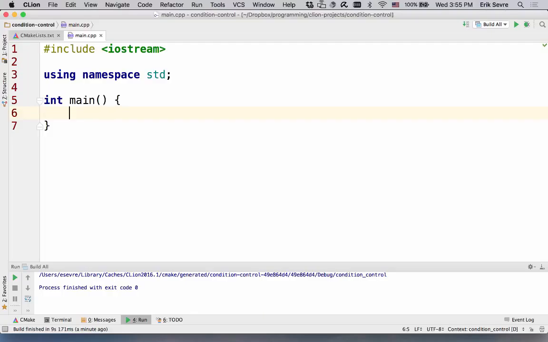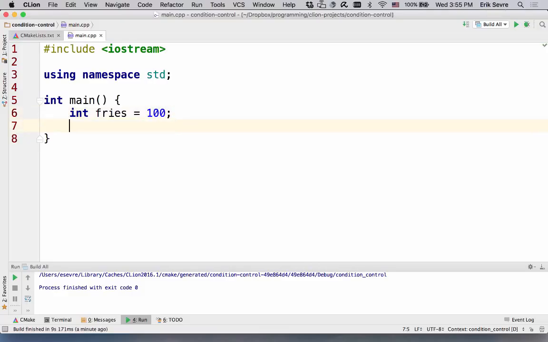Today we're going to continue looking at condition statements and controlling our program in C++. We're going to be adding some functionality to the if statement by looking at and and or. We might want to write a program to help us understand: do we have enough French fries? So we might have our number of fries, and I'm going to set my number of French fries to be 100.